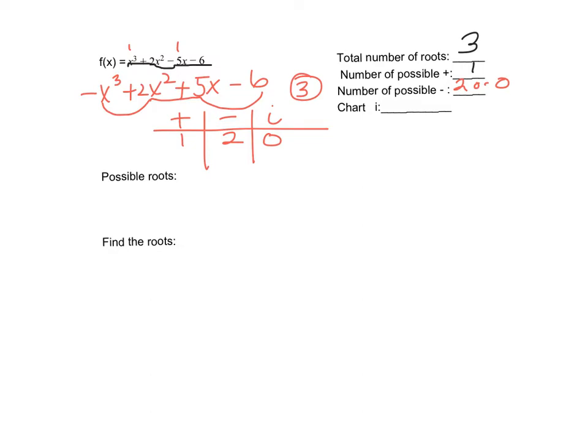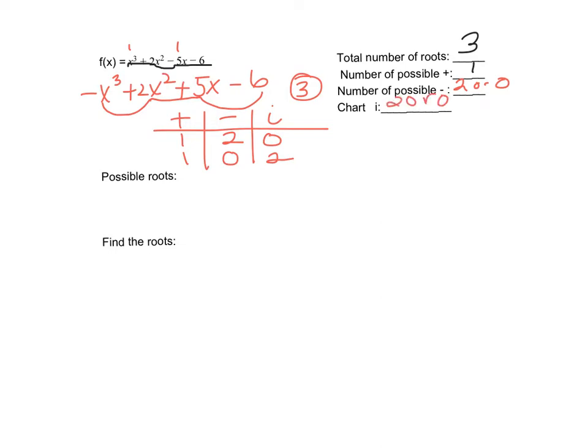All right, then the other option for positives is still 1, but the option for negatives would be 0 negatives. So if I have 1 positive and 0 negatives, I still have 2 left over, which would mean that I could possibly have 2 imaginary numbers. So when I do the synthetic division, I either have 2 negatives and 1 positive, or I have 1 positive and then 2 imaginary numbers and no negatives. So that's what I'm going to do now.